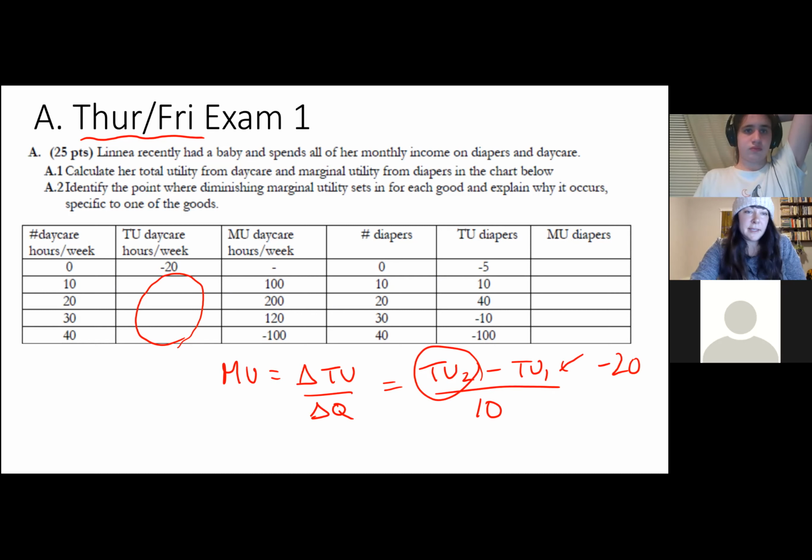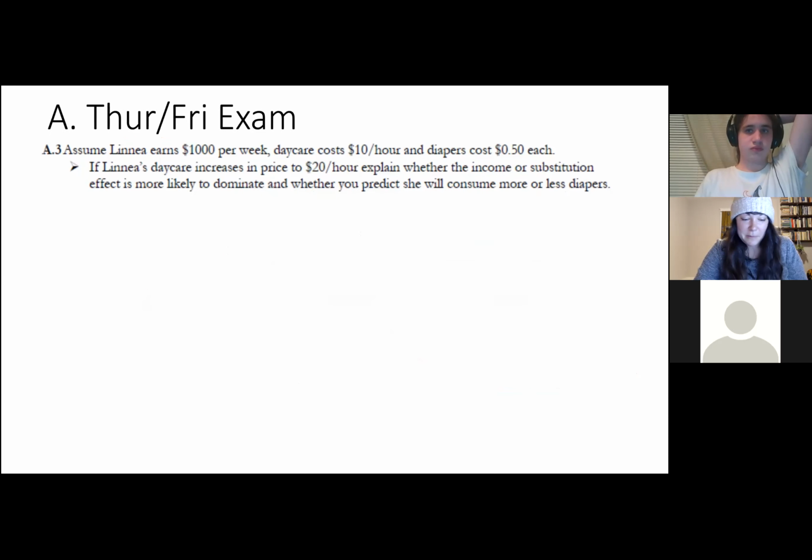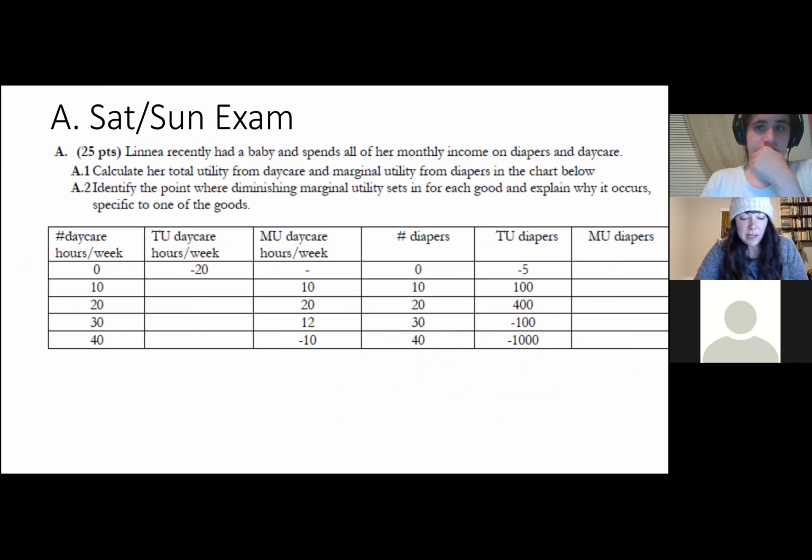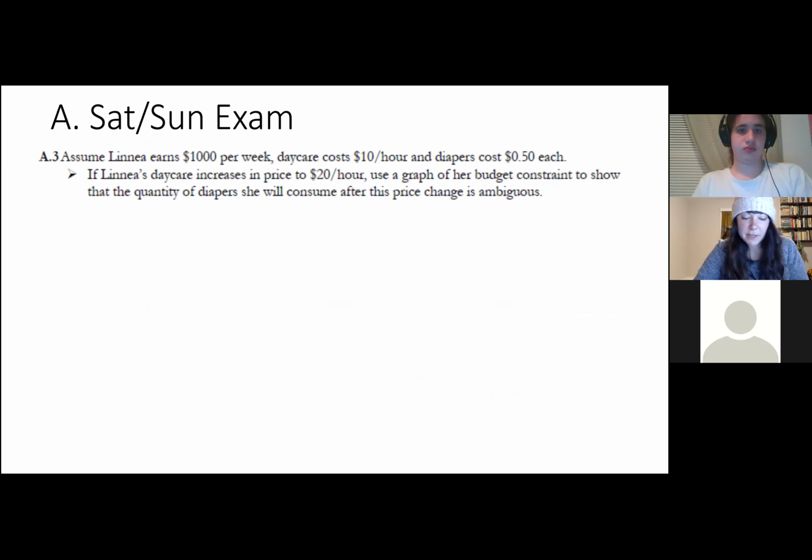So I'm not going to talk too much about exam 1 parts A and B because I already made an answer key for it, very similar to this format, unless Jamie or Jesse have any questions. This one was a budget constraint-ish question just about intuition, assumptions and predictions. This one was similar, just with different numbers, and you can see me solve it all out in the other video I made. And then one where you have to graph the budget constraint. Again, just talking about how price changes make the quantity consumed ambiguous.